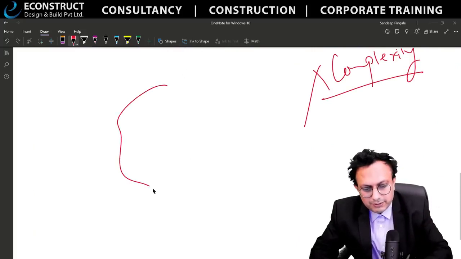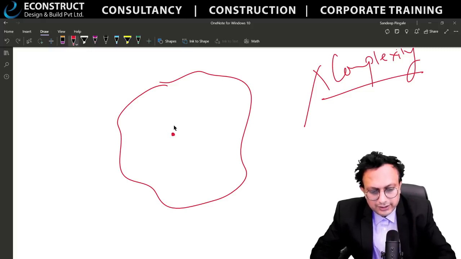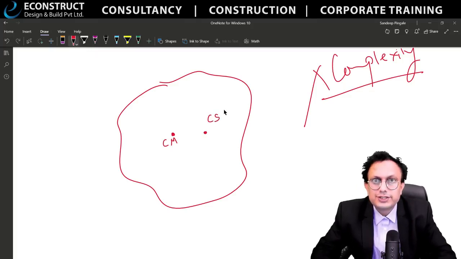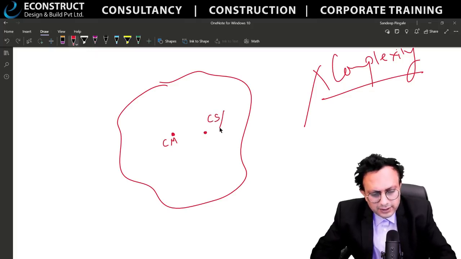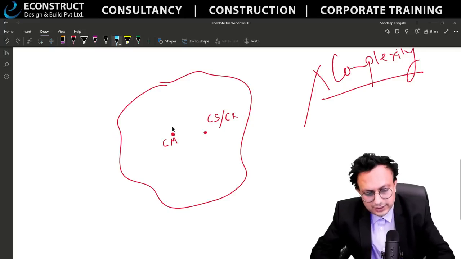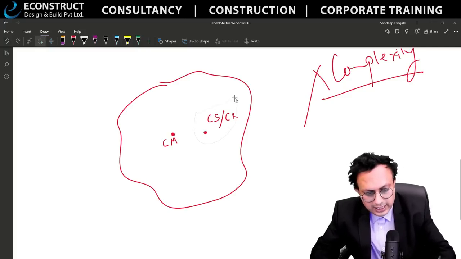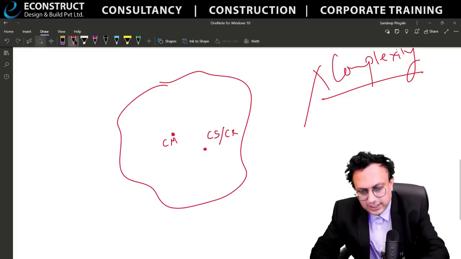architectural designing problem. So let's say, for example, if this is the building, this is the center of mass, and this is the center of stiffness, which is center of rigidity. Some people call it center of stiffness, some people call it center of rigidity. Actually both are the same. Okay, both are just synonyms of each other. Now let's say, for example, I'll just draw this a little aside so that it would be a little easier for you to understand.